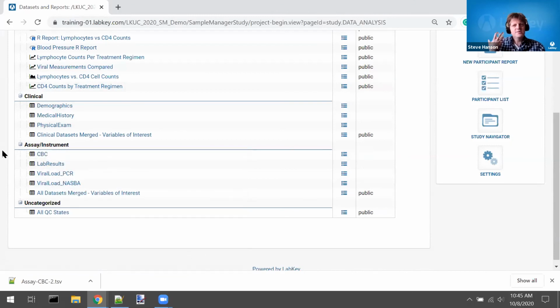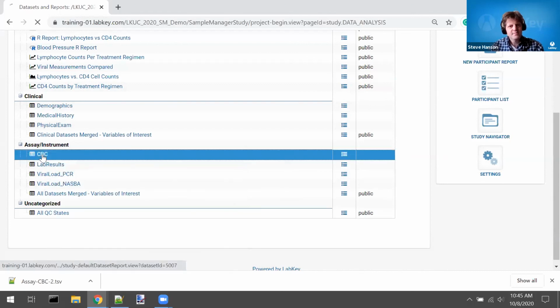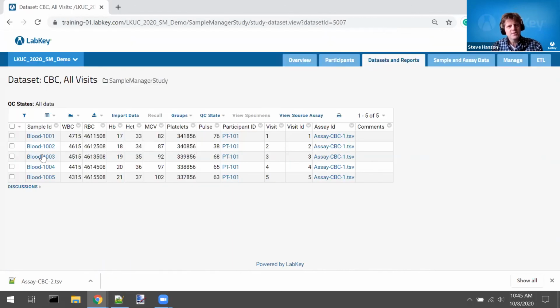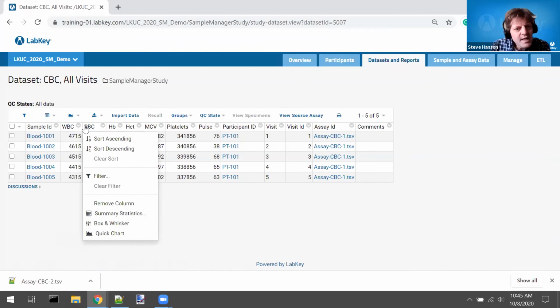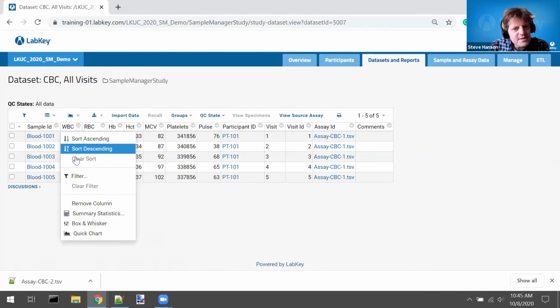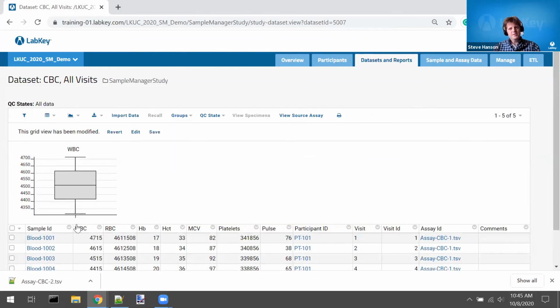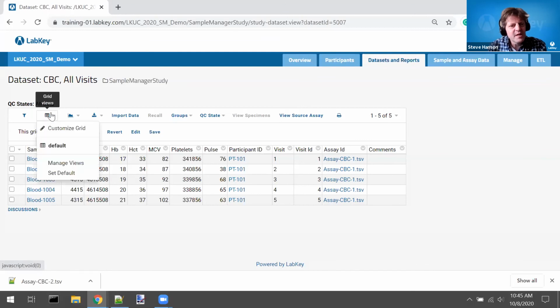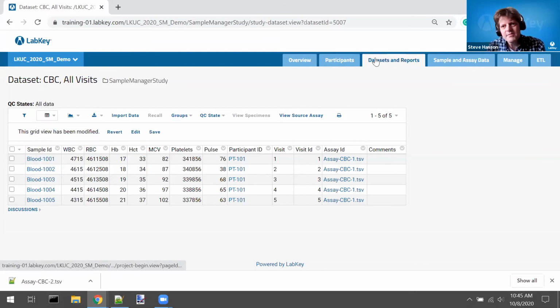And I can do things like visualize my assay data in this environment. So if I wanted to get a sense of the distribution of, say, white blood cells in this assay, I can do a quick visualization there. Or I've built some other visualizations here that are available.